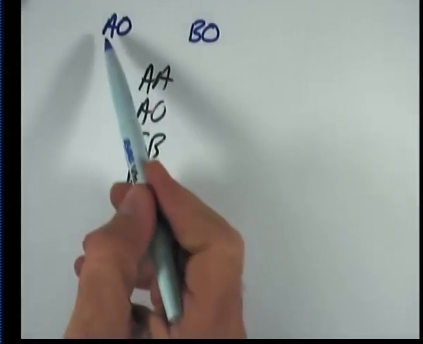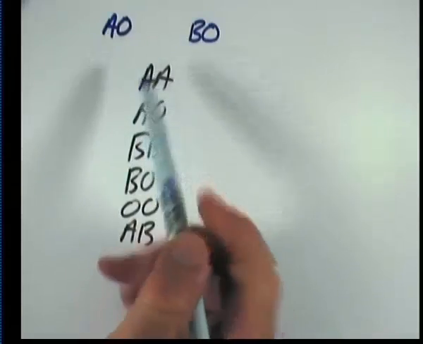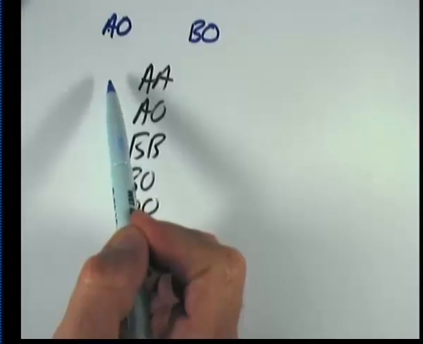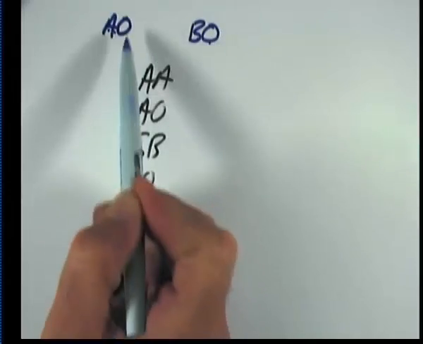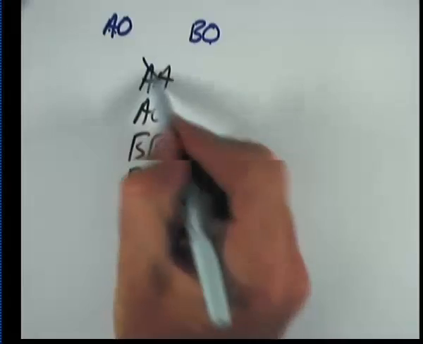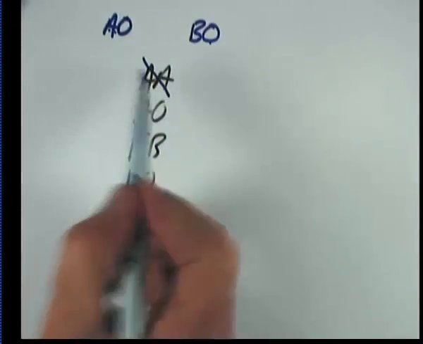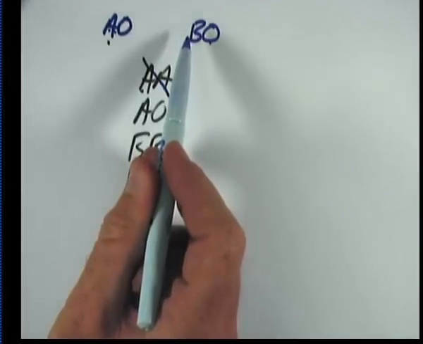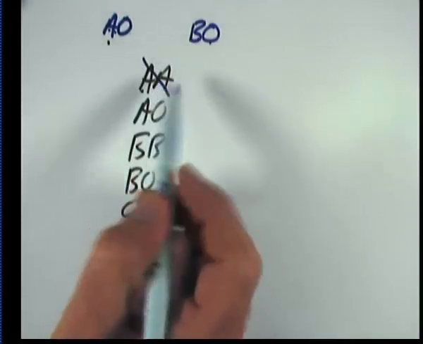Could I not get an A? Oh, I couldn't get all of these. Doesn't work. Okay, go with me here. So I could get an AB, I could get an AO, I could get a BO, and I could get an OO. So those are the combinations I could get out of that. And we're going to describe how we can predict that if that's what Mom and Dad are. So I couldn't get this. Why? Well, I could get the A from Mom, but Dad doesn't have an A to give. So he can't give it to me. So I can't have that blood type.